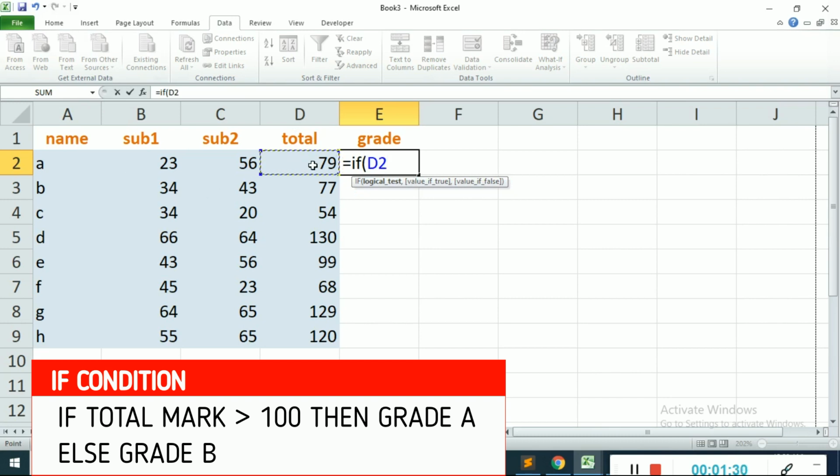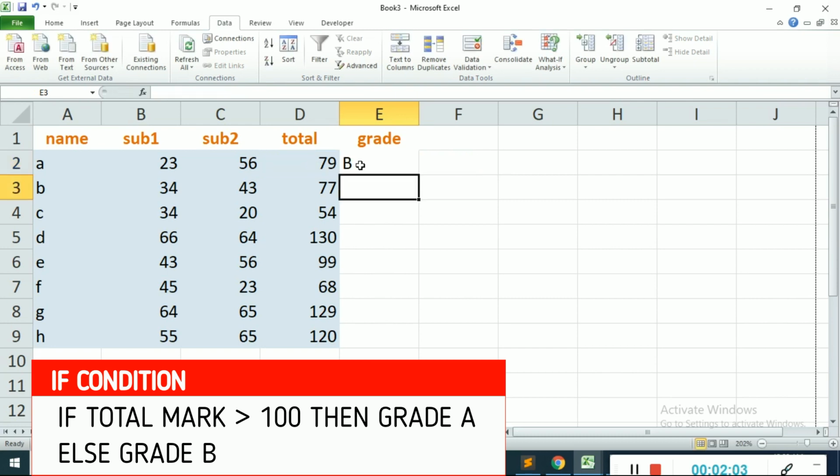If this total is greater than 100, comma, I put the grade A and close the double quotes, and if less than 100 I will put B. For that I put comma again, I open double quotes, I put B, I close the double quotes, I close the bracket. After that I press enter.